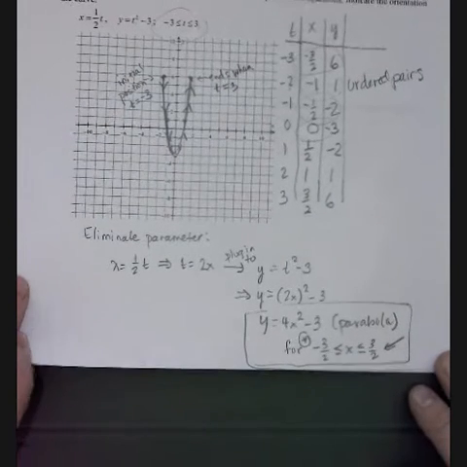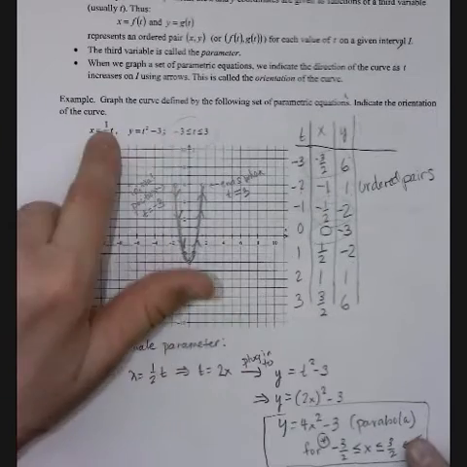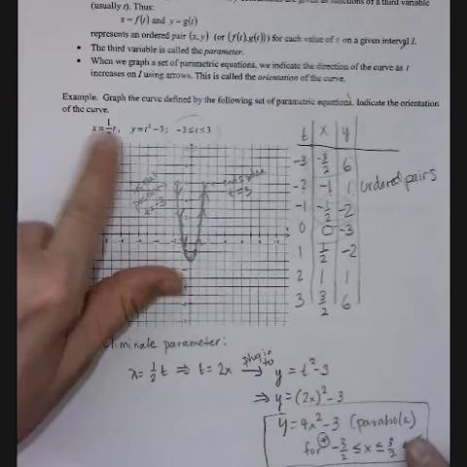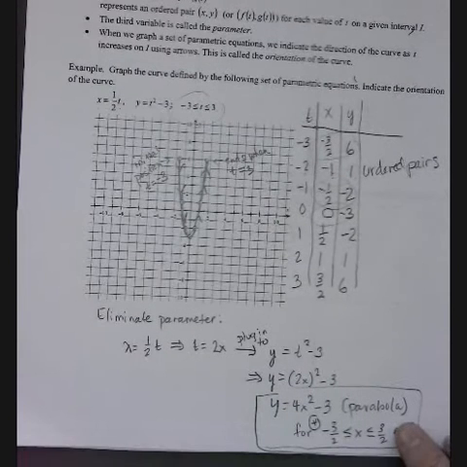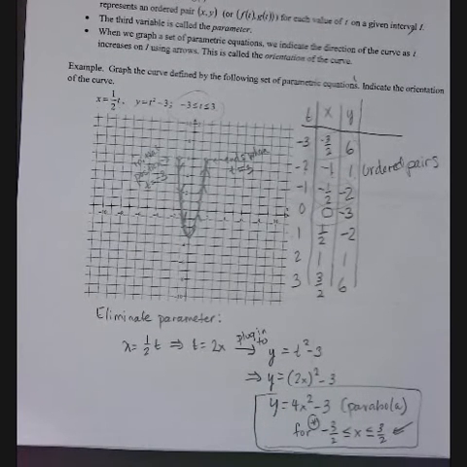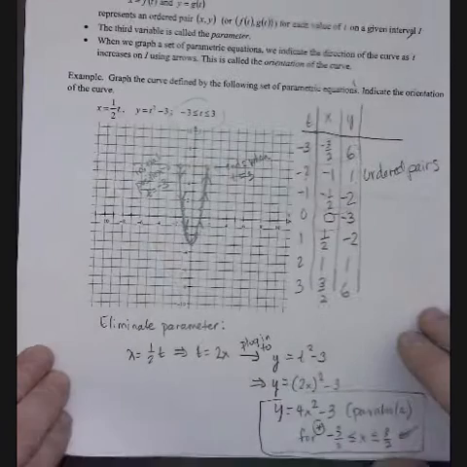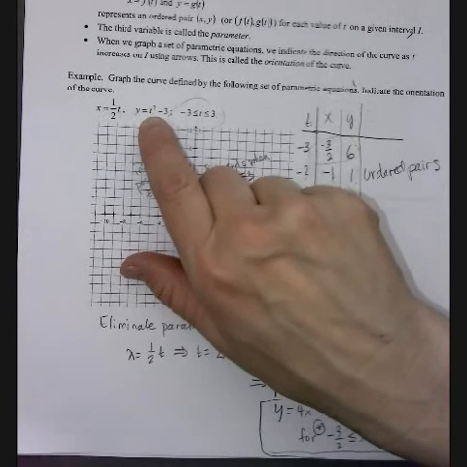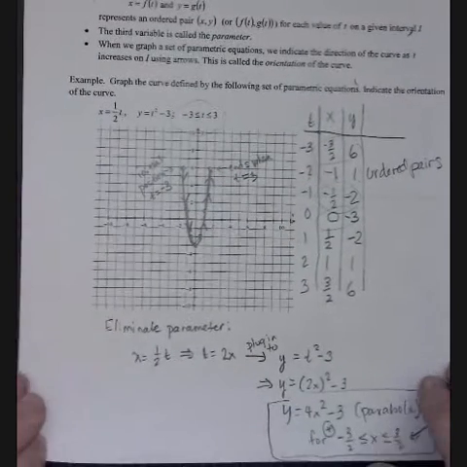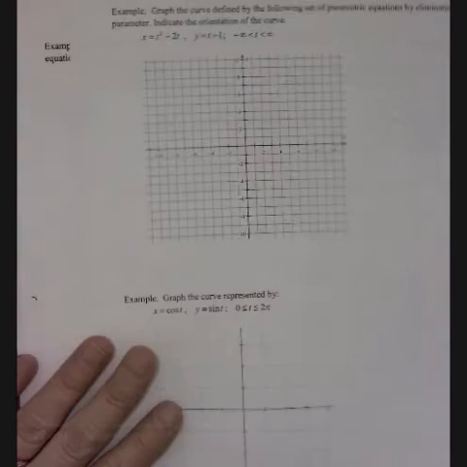Okay, so when you do this, again, it doesn't matter which equation you use to plug into the other. Just solve for t, whichever one's easier. Maybe they're both equally easy, so just toss a coin. But this one is clearly easier. If you use this one, you have to be careful because of the square root, and there's a plus and minus involved when you use the square root property. So take the simpler one.